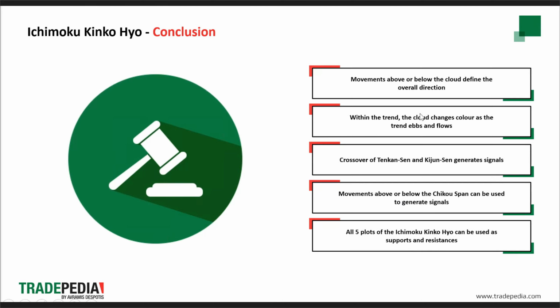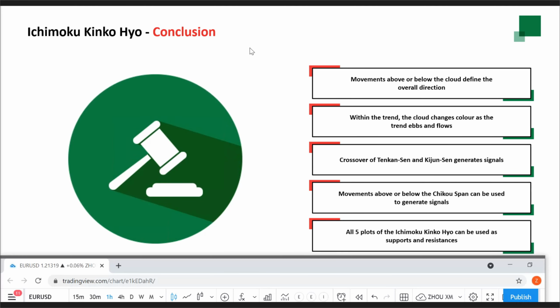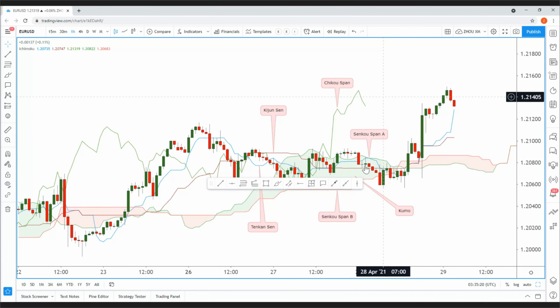All right. So now that we have come to the end of our Ichimoku, I just want to state one of the limitations of Ichimoku that is very, very vital. One of the biggest limitations of the Ichimoku cloud is that it can only be used for trending markets. If the market is in an oscillation phase, the Ichimoku cloud will not work. So let me just pull out the graph once again.